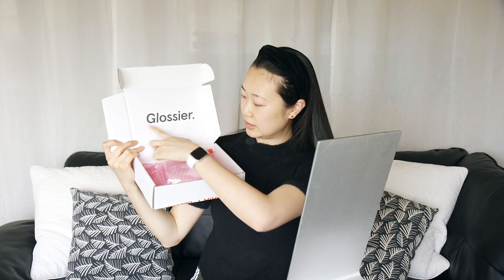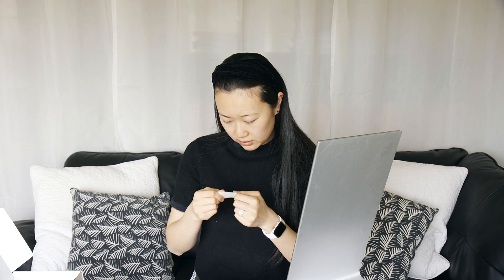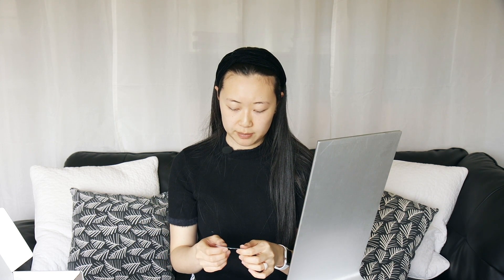Let's see what it looks like on the inside. On the inside it's also completely white with their logo Glossier, and it says 'Recycle Me.' This shipping box is made from 100% recycled content. Since this box is completely white I can definitely reuse it if I needed to ship something out. I'm going to hold on to this box and give it a second life. We also got a freebie sticker — it's a really thick sticker that bends and it says Glossier Play, which I think is a new line of products that's a little more edgy with more colors. Maybe we'll try them out next.